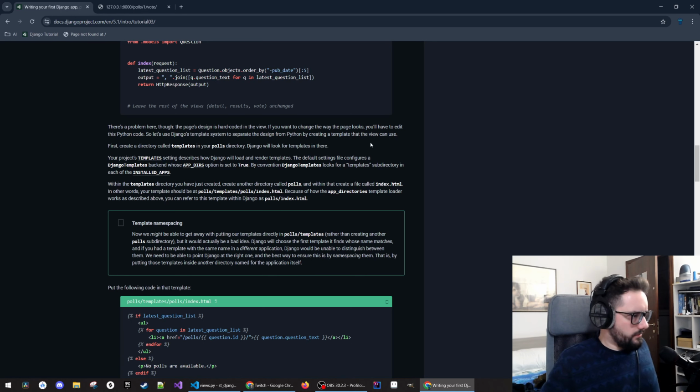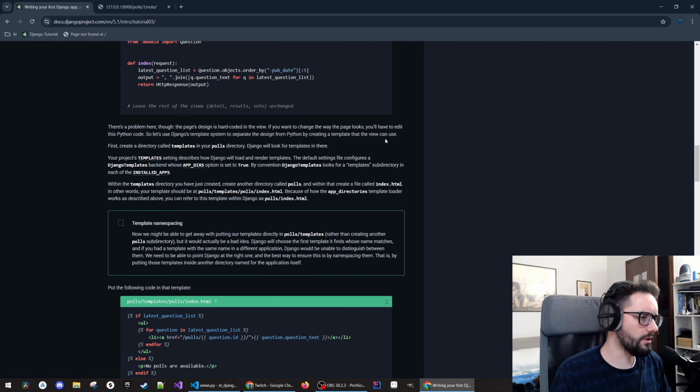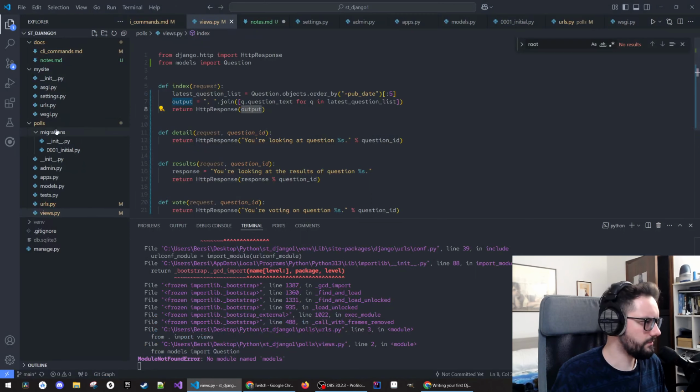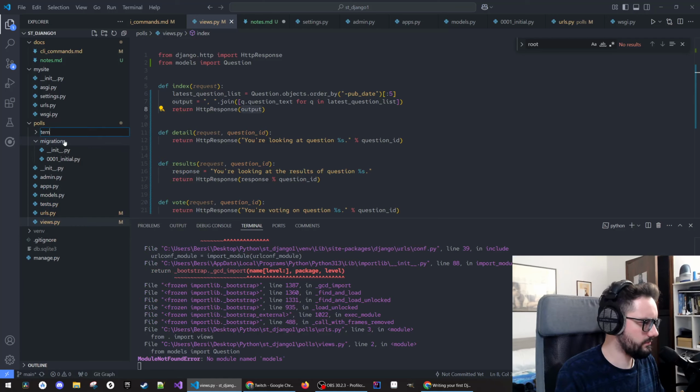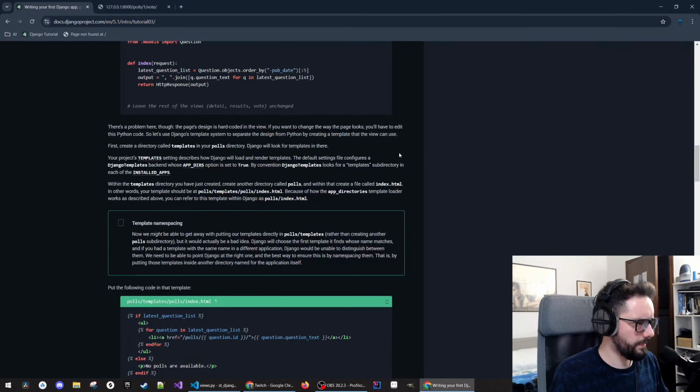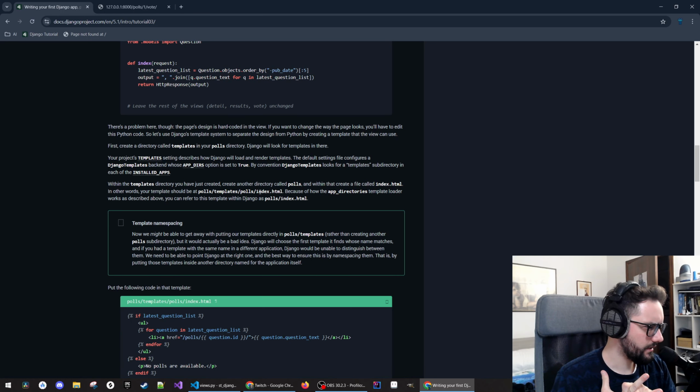First, let's create a directory called templates in our polls directory. Django will look for templates in there. Your project's TEMPLATES setting describes how Django will load and render templates. The default settings file configures a DjangoTemplates backend whose APP_DIRS option is set to True.